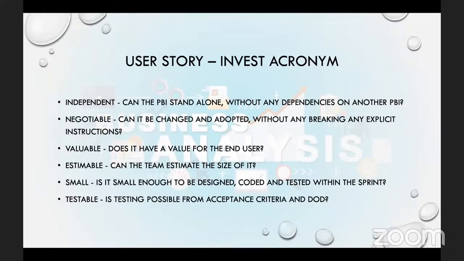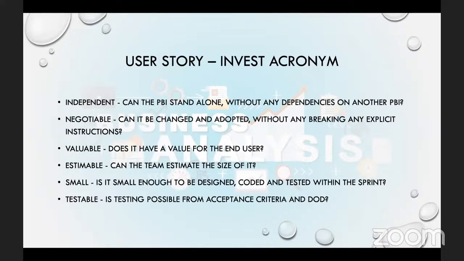So let's look at the fourth one, which is estimable. So estimable means, can the team estimate on it? Can the team size it? So as you write stories as well, we must be able to size it, right? As estimation, we need to be able to bring the story up for estimation. It cannot happen that we bring a story for estimation, the team says, but how do we size this, right? So you want to bring stories up, we should be able to size the stories as well.